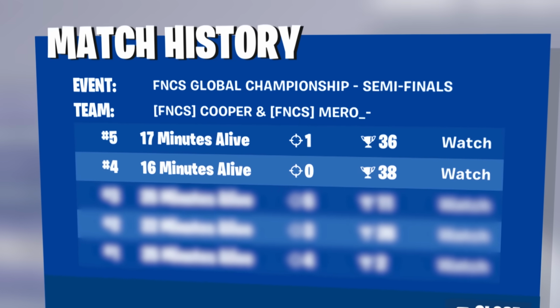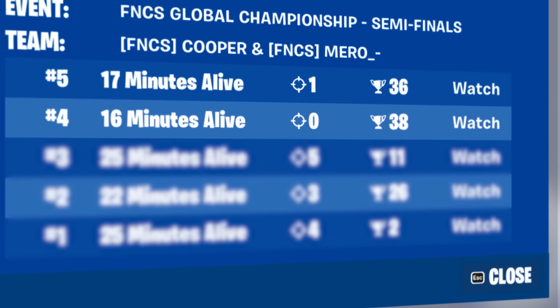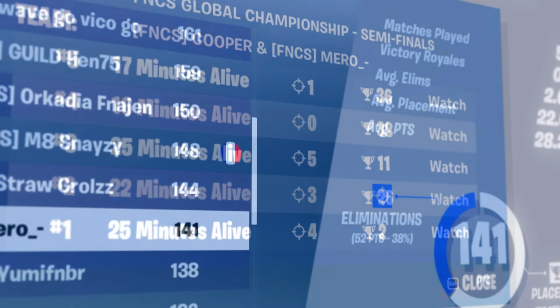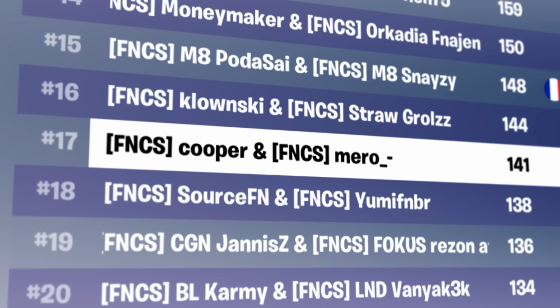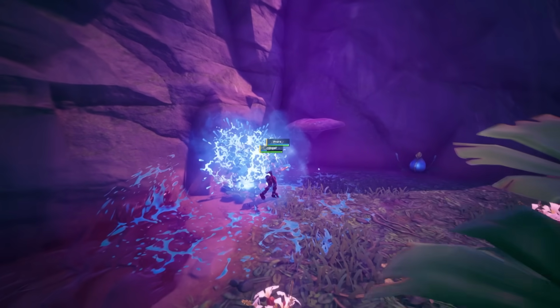Mero and Cooper's last 2 games of day 2 only netted them 7 points in total. Thankfully, they had secured enough points in their first 3 games to make it to the top 25 and qualified to the finals. In the majority of these scuffed games, they ended up in the congested side, stuck behind so many players due to their late rotations.